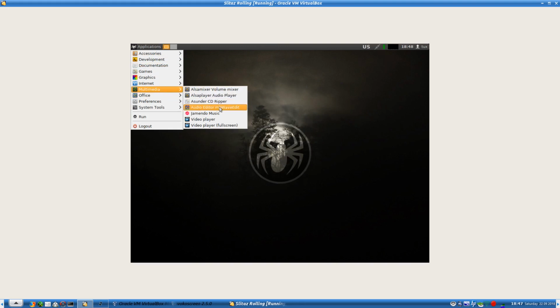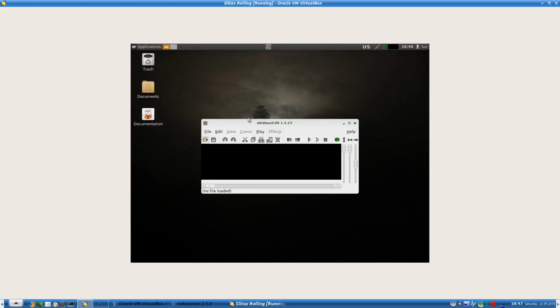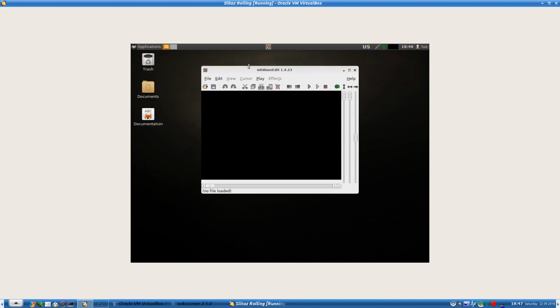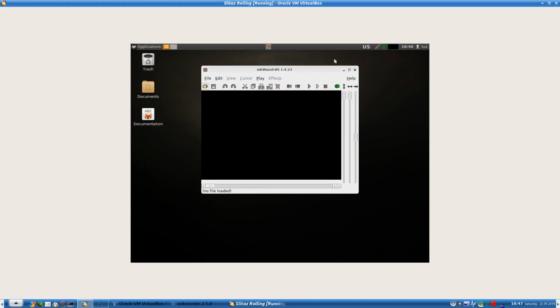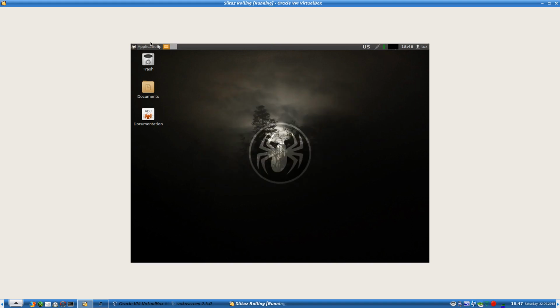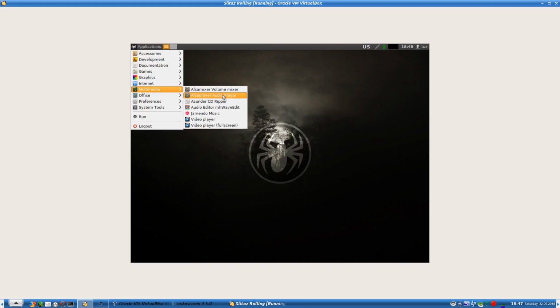We also have a little audio editor, WaveEdit, and this version is 1.4.23, which it does say on the top. And this was compiled March 12th, 2018, so this is a very new compile of that particular application.